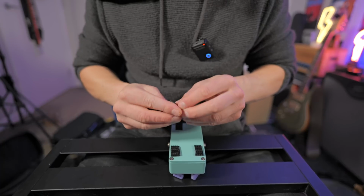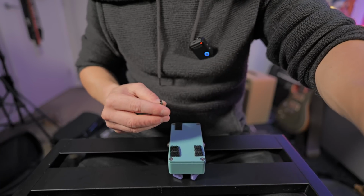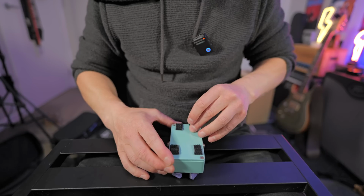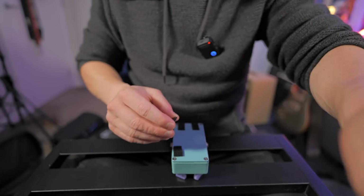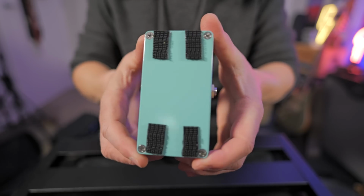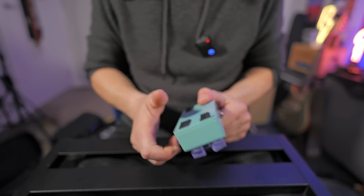Probably should have done this on the last one. I actually put the Velcro, I think, over the screw holes. Probably not the best move, but yeah, anyway. It ain't pretty, but she's good. All right, that's it. All done.